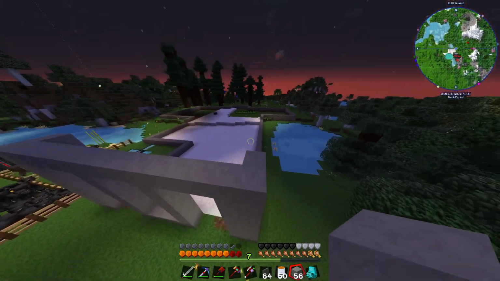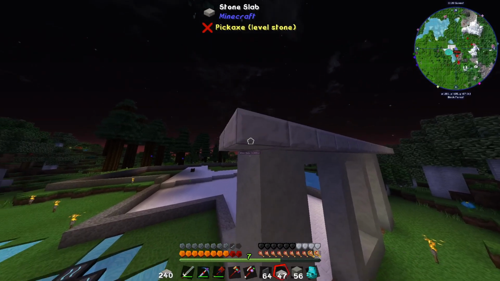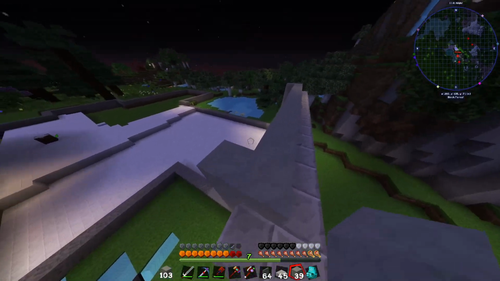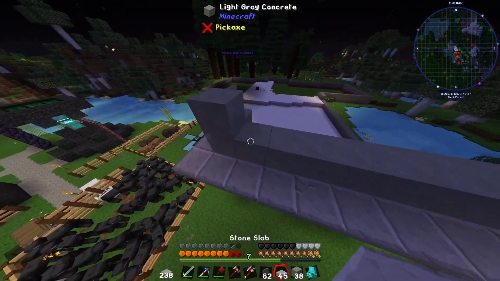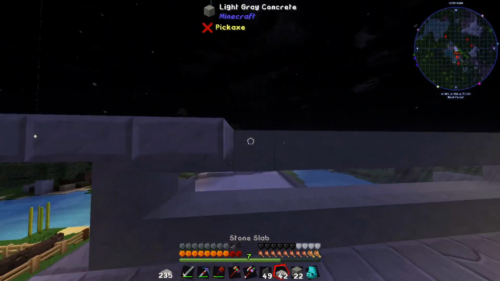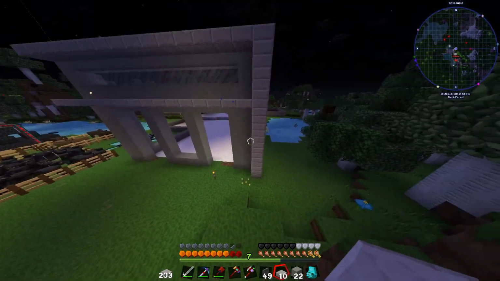Now, to me, that looks kind of plain, a little boring. So what we're going to do is add these slabs to add a bit of texture to it. Now, that still looks a little boring, so I'm going to come up above it, put a line like that, and then we're going to put a row of windows up here. And then on top of that, we'll put more concrete blocks. And then on top of that, we'll put more of these slabs. And then in the corners, we're going to connect it all the way to the ground. At least I think I went to the ground.